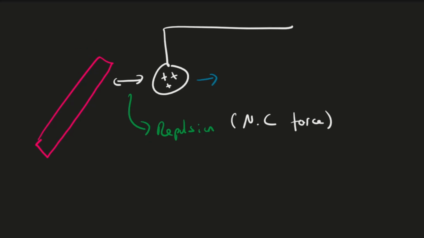So let's say instead of transferring electrons away, the rod now gains electrons, and once again you bring it close to your positively charged ball, then what you'd get instead of repulsion, you'd actually get attraction. So this would be an attractive force between the two. And so now we can replace this with attraction, and that's because opposite charges do tend to attract. So again, it's still an example of a non-contact force, but instead of the motion of the ball being away from our rod, it would then be attracted towards the rod. Okay, so that's how we could see what happens when you bring like charges or opposite charges close together.